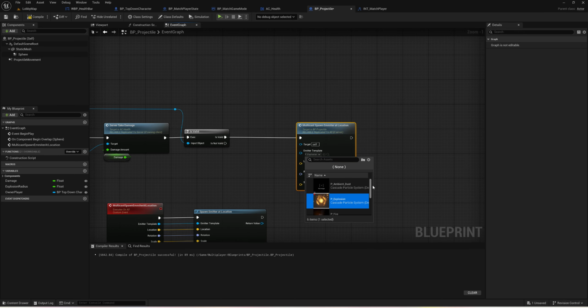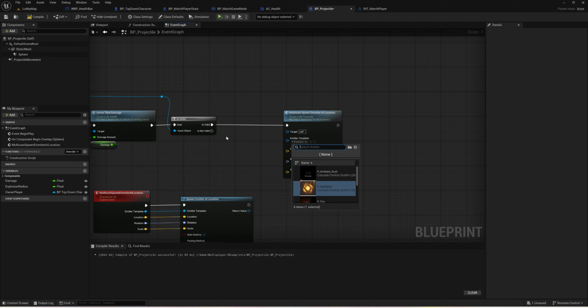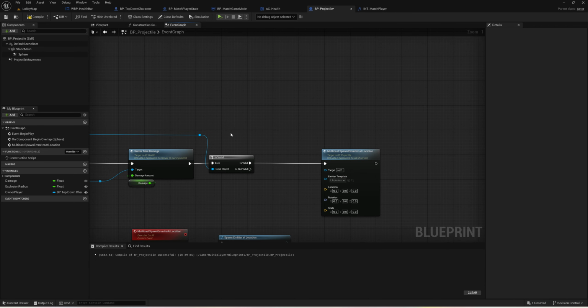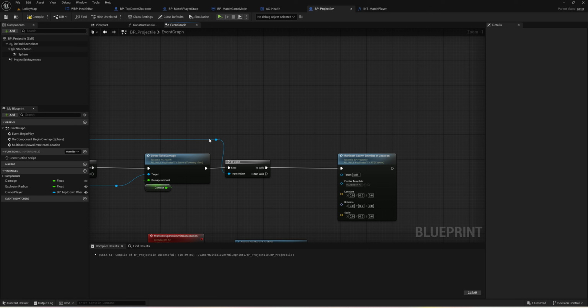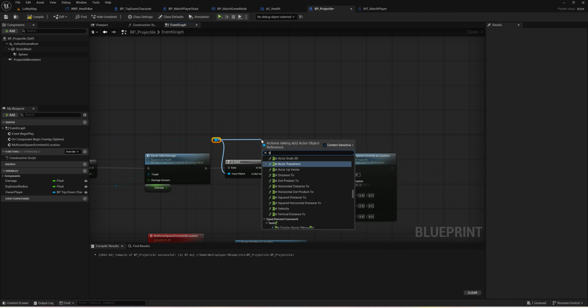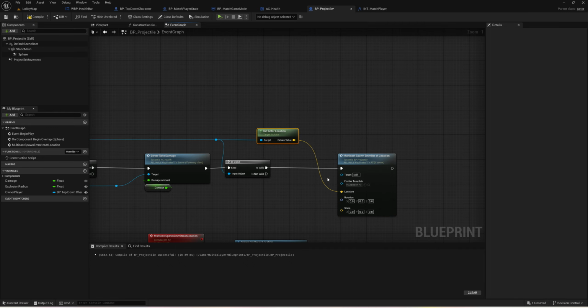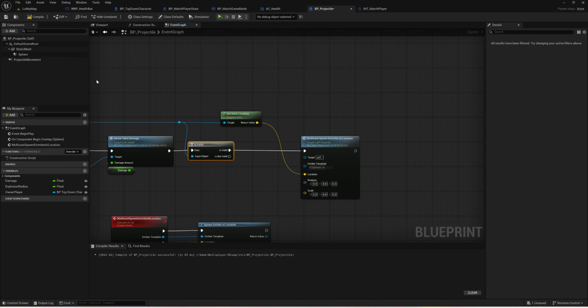We have all these ones by default with the engine. If you just opened up a default template project, I didn't import that. You should have that by default. If you didn't, it's because you didn't include the default project assets when you made your project, but this is the default stuff. And the location, we are going to say get actor location of the thing we've just hit, and we're going to plug this into the location. Now we're going to compile and save.